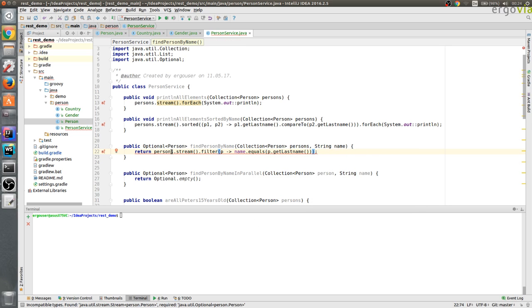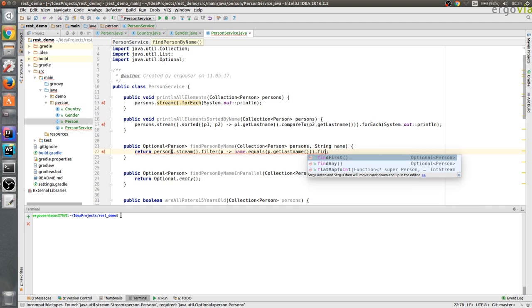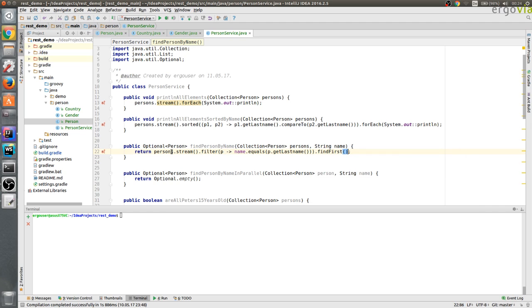So the filter operation is also intermediate, so it's lazy evaluated, so if we just provide the filter method, nothing happens. So if we filter all the things, and we don't care if it's the first or the last, hopefully we find someone that has this name, so if we want to find the first one, we can use find first.